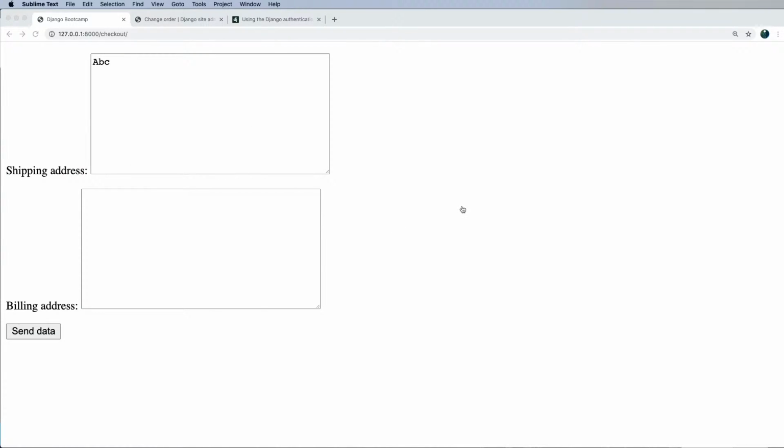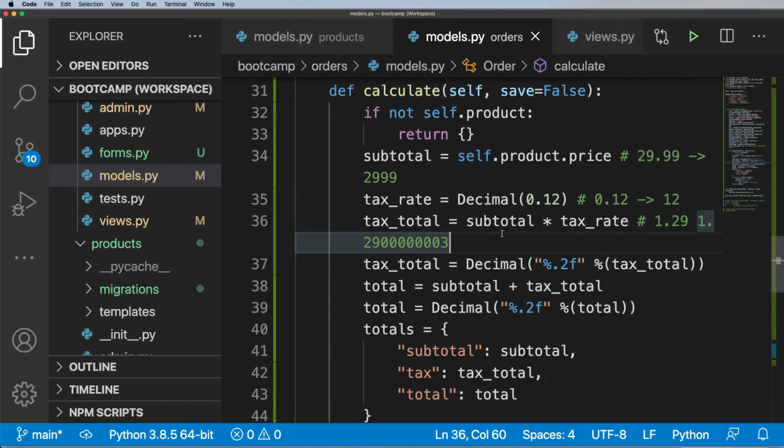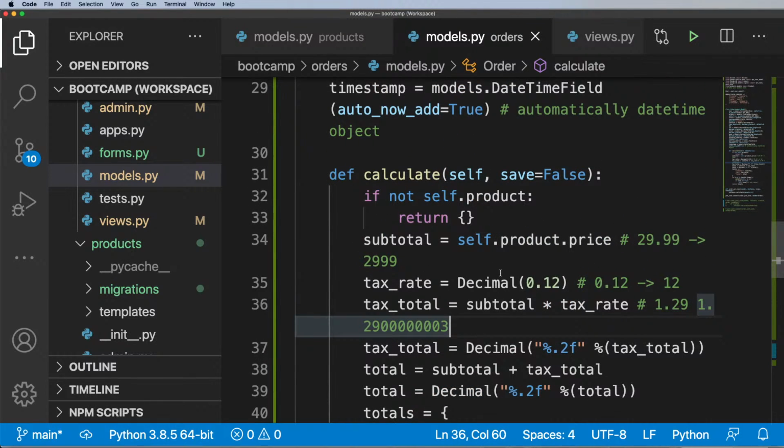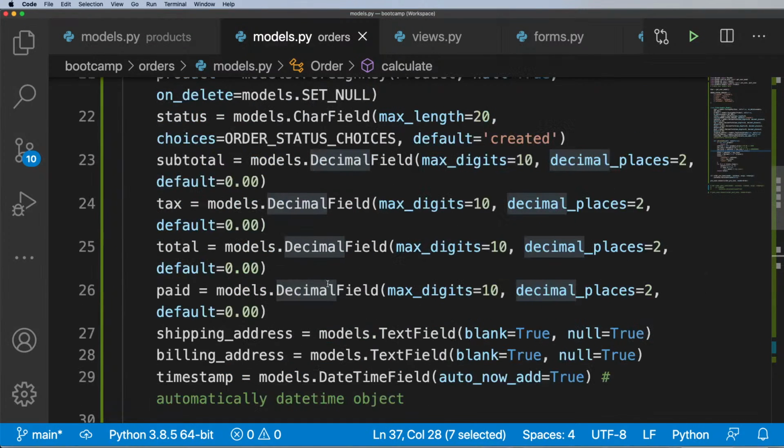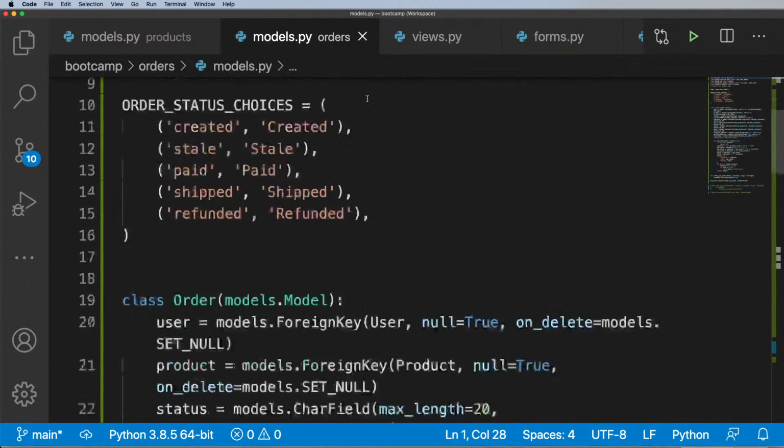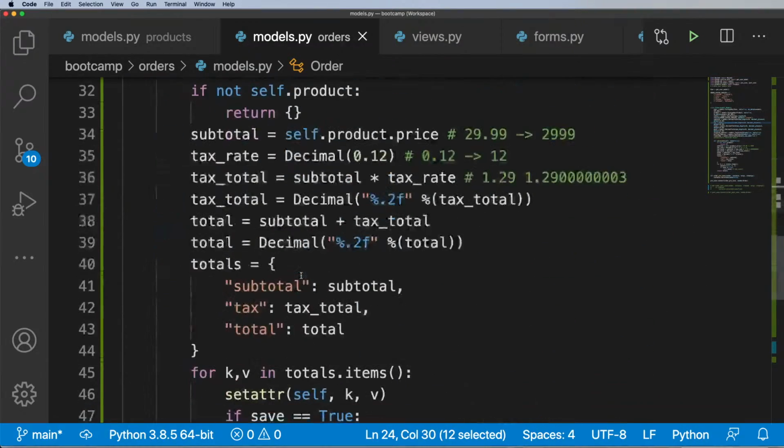Okay, so again, I can't emphasize enough that using decimals and floats and all this stuff is a huge headache in Python. It's a huge headache in a lot of programming in general because of what float numbers are and what decimal numbers are. But we can use the Decimal class that's built into Python to solve that for our decimal field itself.